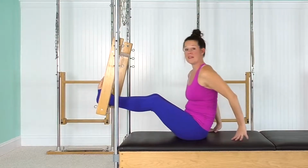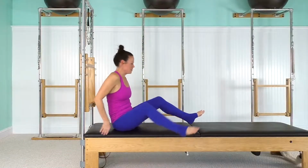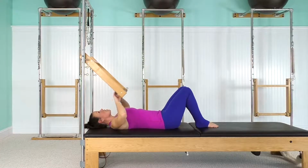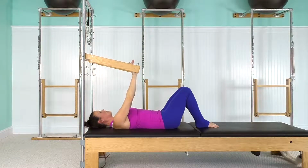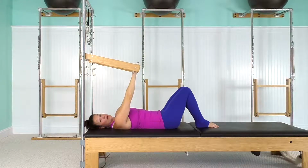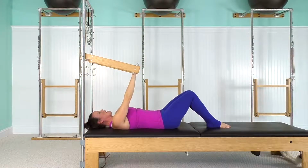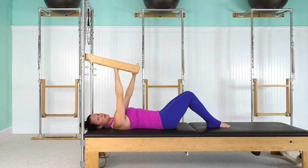All right, we're gonna come out of that and we're gonna do a teaser. So lying down on your back, bring the bar up. I like my head right on the end of the mat. And here's where the little bit of weight of the bar is gonna make teaser feel a little different today. So my effort is gonna be kind of on that pressing into the bar to come up.